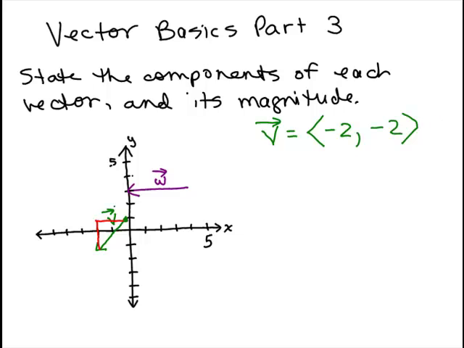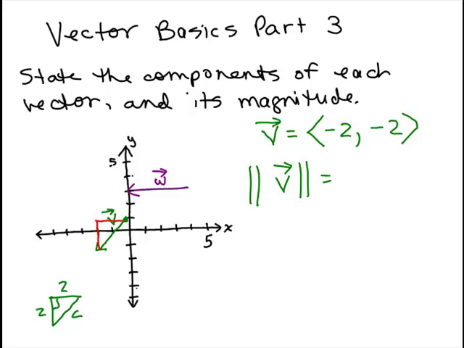Now what about the magnitude? Remember magnitude, you could either just use absolute value signs or a double bar. It's written both ways. So I have to get the length of that. Well, if I just look at that as a right triangle, I see I've got a length of 2 and a length of 2 here, right? So I need to figure out this length over here, and I'm going to call that c.